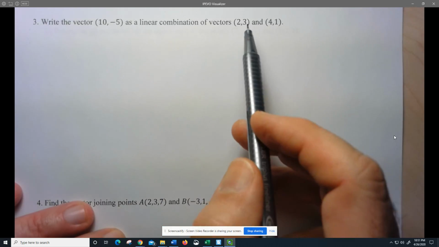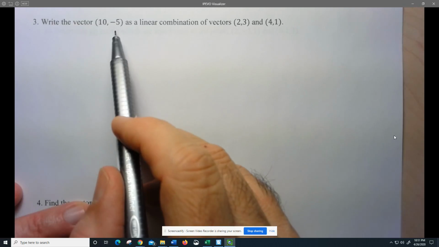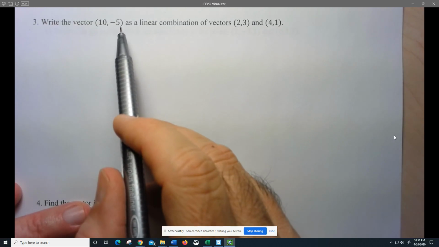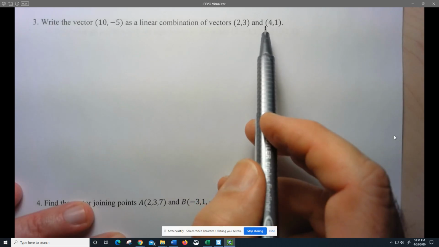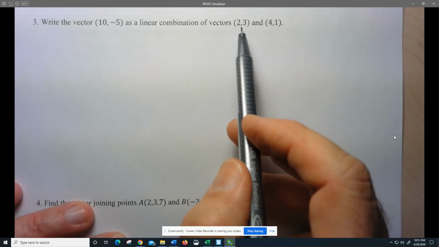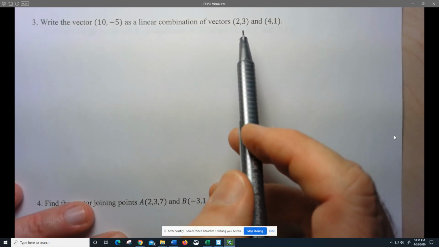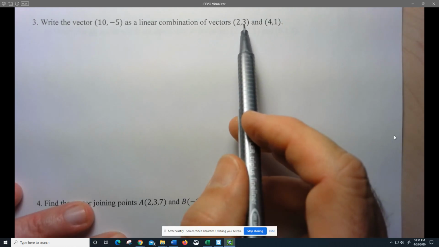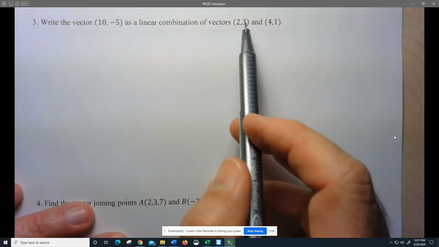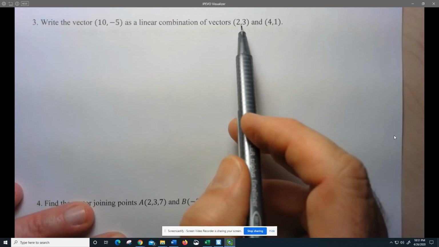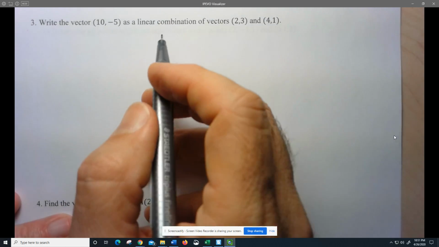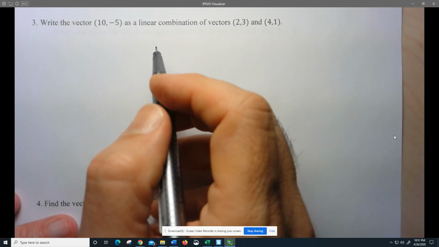All right. Now, before we actually go and do the work here, how do I know for sure that I can do this? Well, remember what the condition was for vectors to act as basis vectors in R2. Neither of them can be 0, which obviously neither of them are, and they can't be parallel to each other. So if I look at these two vectors, it's clear they're not scalar multiples of each other, so I know that this should work. Okay, so the way I'm going to write that here is I'm going to pick letters to represent my scalar multiples.